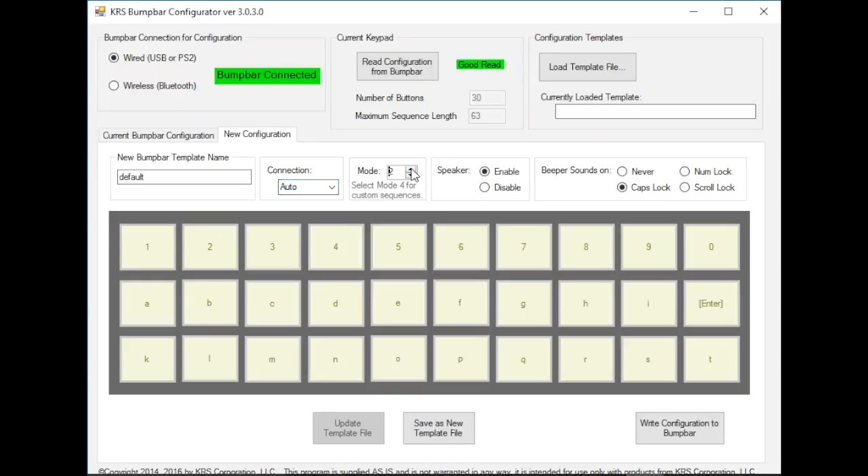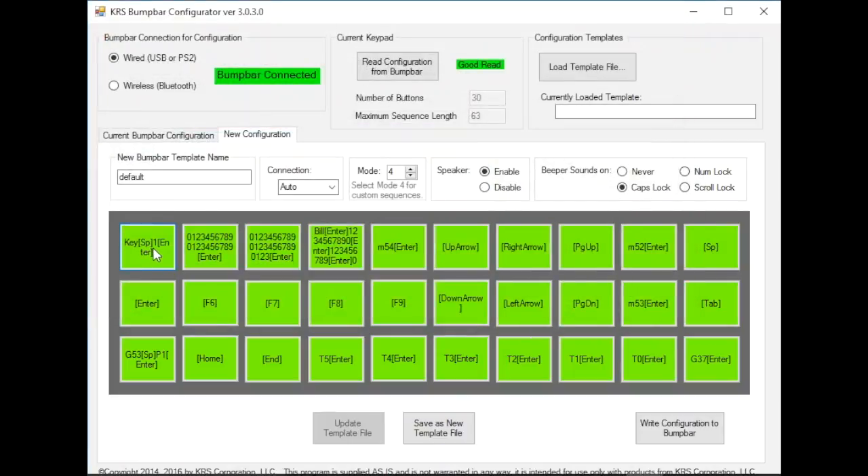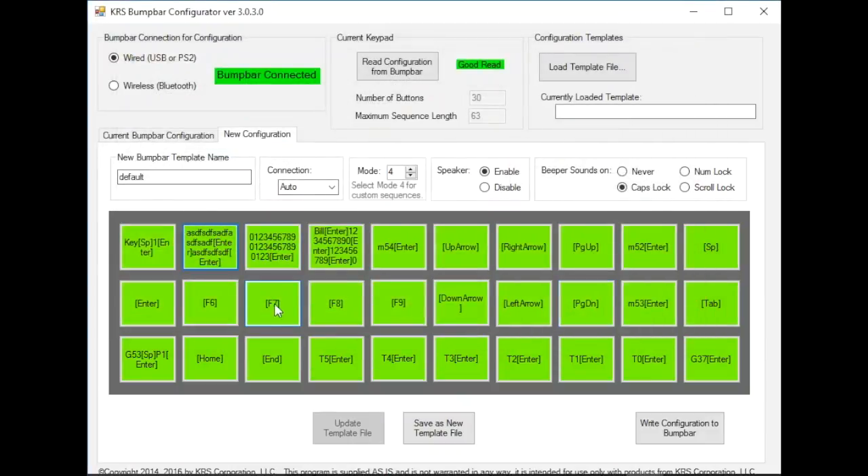So we want to go in here and we want to change this — we want to create our own custom sequences. You can see here I've got some that just have data entered. What I did is I double-clicked on the actual button that I want to change. I go to the end of the line and I type in whatever we want that key to be — key space 1 return. And I'm going to say OK at this point. So I just changed that to be key space 1 enter. If I want to come over to this one I can select it and back out whatever happens to be there. You have to enter the keys in a sequence, so whatever you type in there is going to show up on two different lines on that system. And you can see those keys were just entered.